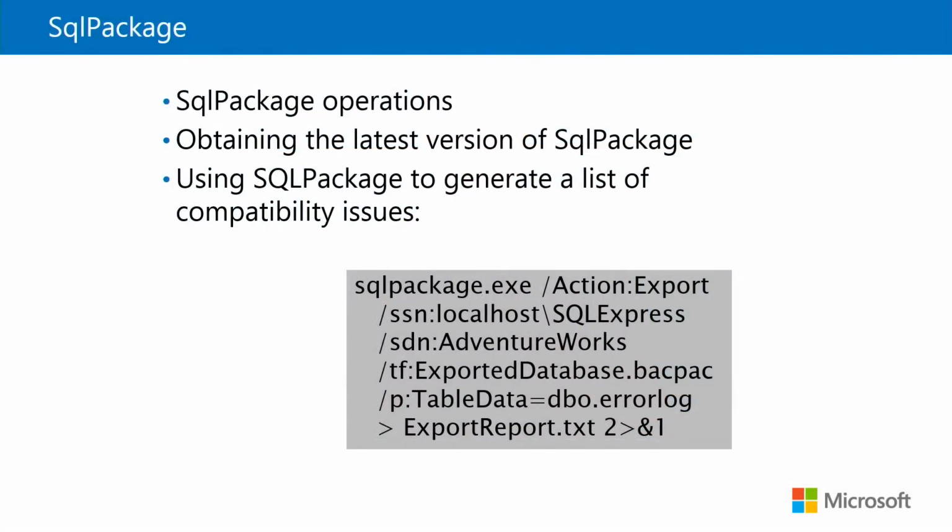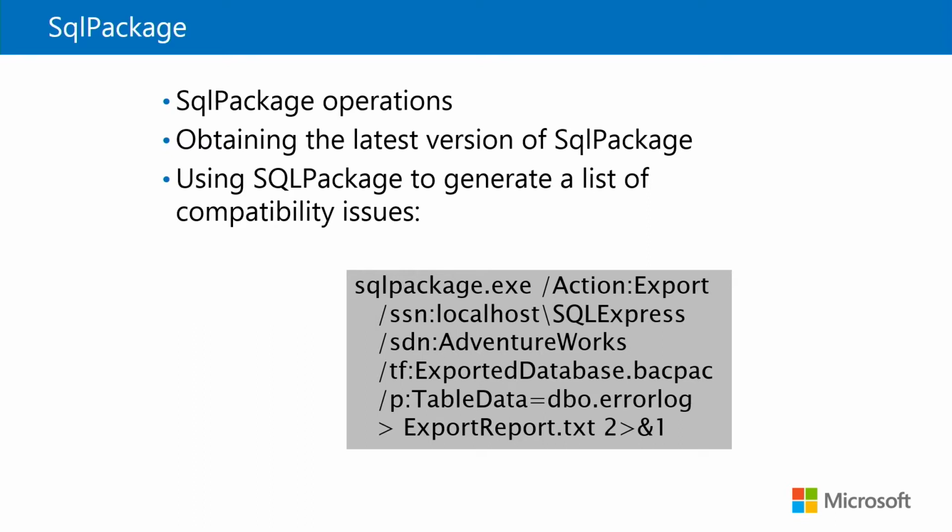So another tool that we can use to check for compatibility is SqlPackage. And we've seen this already when we talked about migrating and upgrading user databases. So we've already looked at this before. You should always make sure you have the latest version of SqlPackage to make sure you have compatibility with the current versions of databases. What it will do, in this option, because we're looking at the export option, is create a list of compatibility issues.